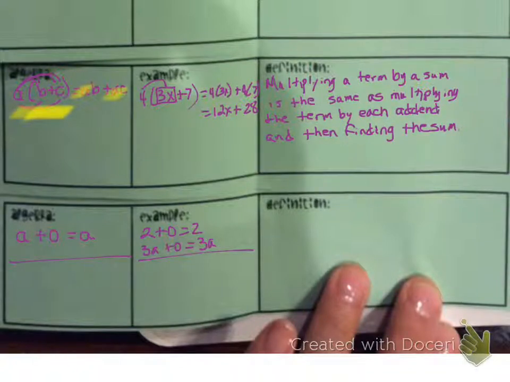For multiplication, it would be times what? What do I take times a number so that I don't change the number? I take b times 1, which is still equal to b. Sometimes you'll see it written as 1b is equal to b, and that's all it means. If I multiply by 1, I don't change anything.